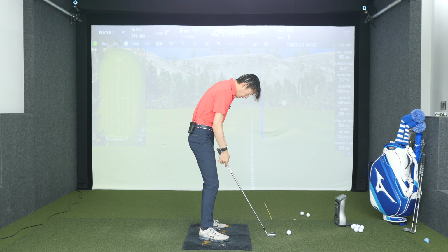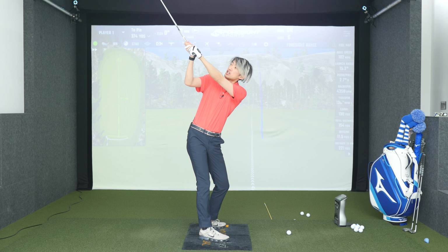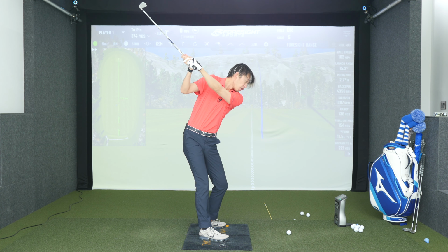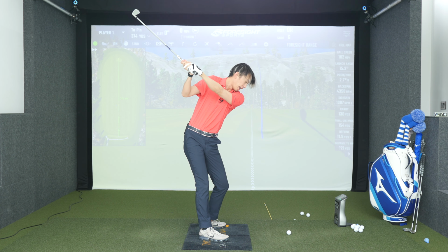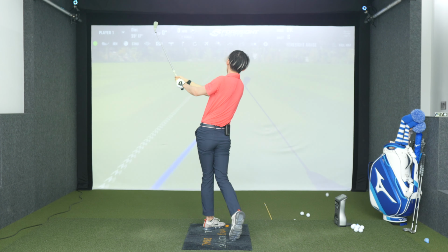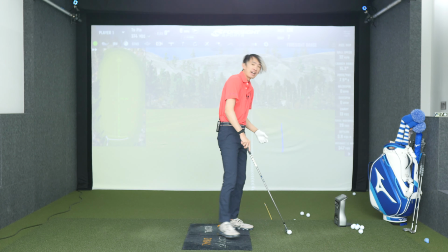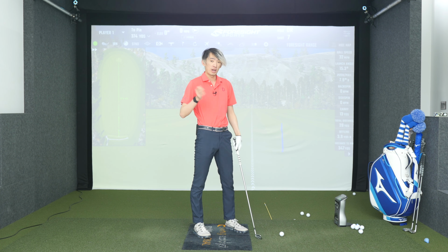So I really prefer players to have that laid off look with the lead wrist flat, trail wrist bent, because the club is behind us. If all you can do is keep that depth of the arms and hands back, keep that club head behind your hands and just rotate, that promotes rotation still because the club head's trailing behind us, and we can then return that club into the ball with predictability with the least extra movement possible, okay? We want to remove variables for most amateur golfers. This is one great variable.